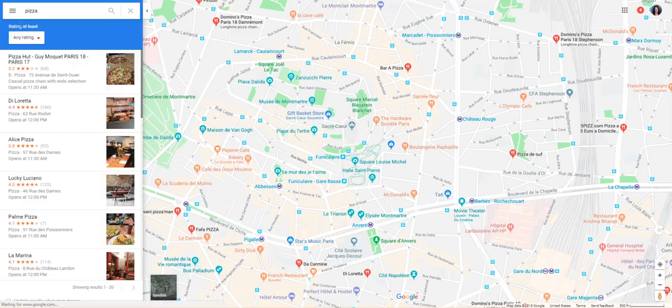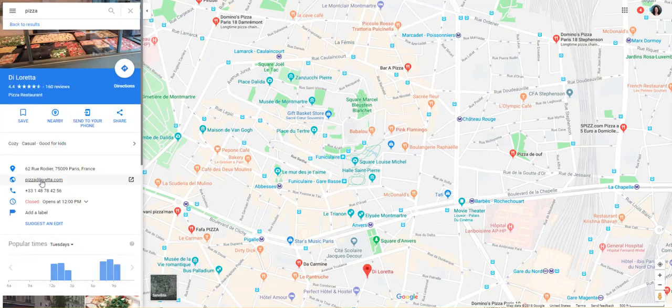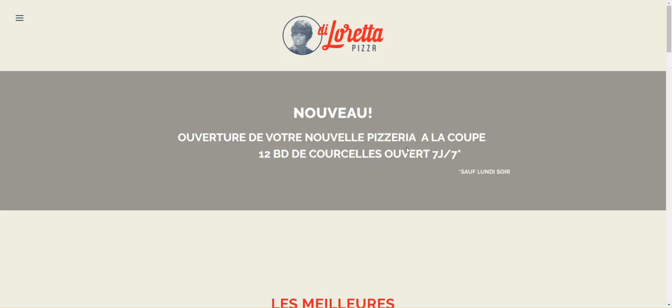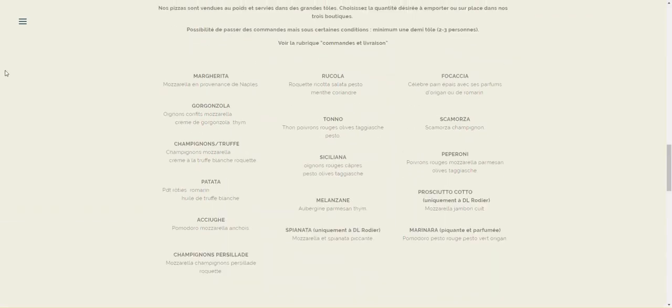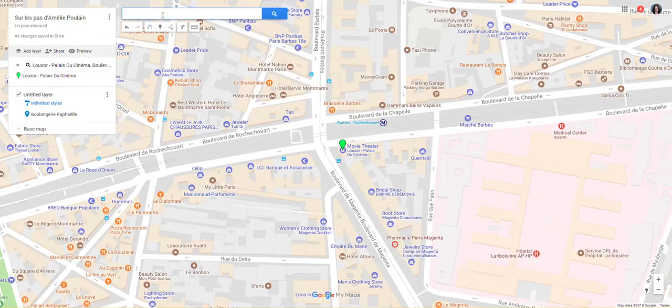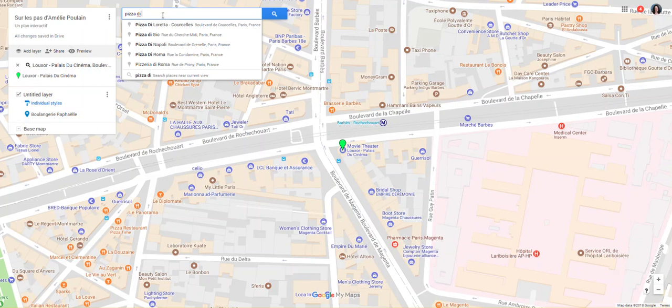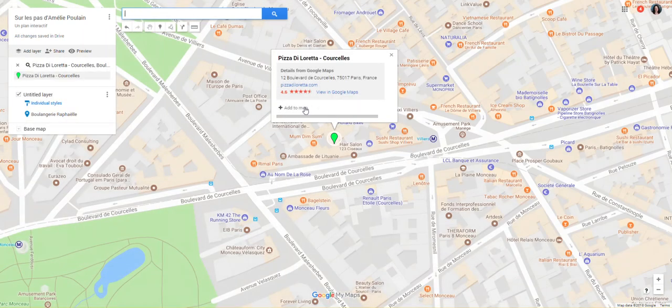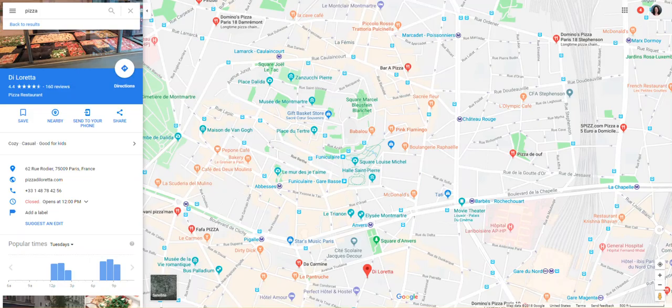Doesn't have a website, so let's go back to results. Let's see. Di Loretta. Okay, now they have a website. Just make sure it's a real place. It has pictures. It has maybe the menu. Okay, so you can add that to your map. If you go over into your map that you're creating, you can type that in and it's going to pop up. Okay, so you would add that to your map, find a picture of the place, and say what you see there, or what you buy there, or what you find there. Put in a short sentence plus the place. This is La Pizzeria. Okay, so now you've got your 15 places in pretty much north of Paris.